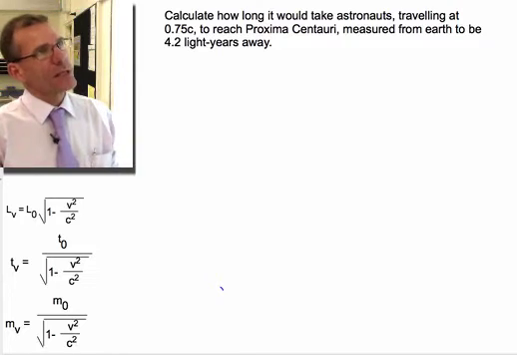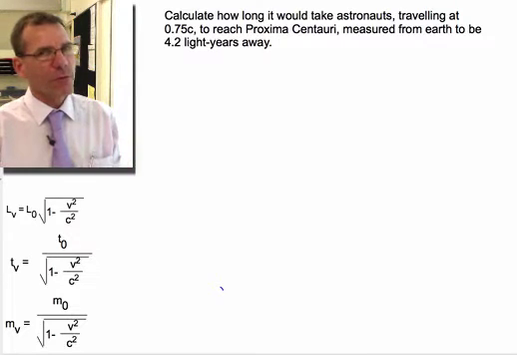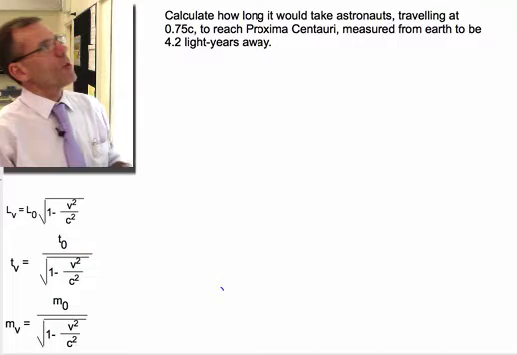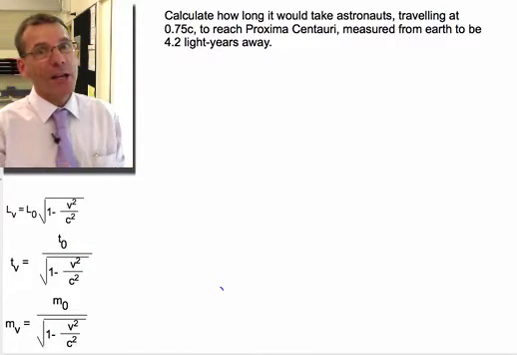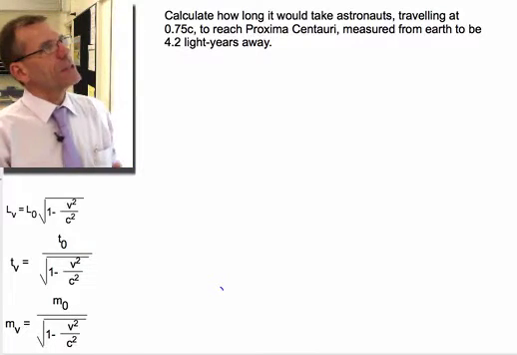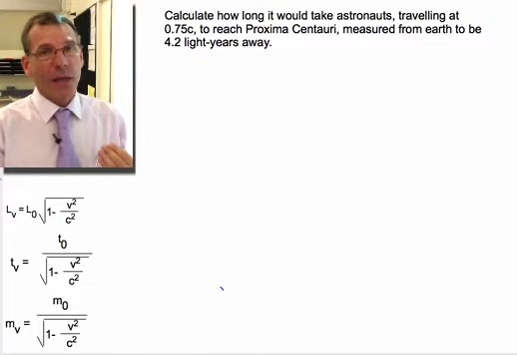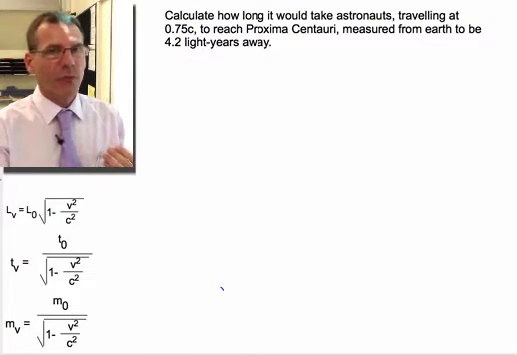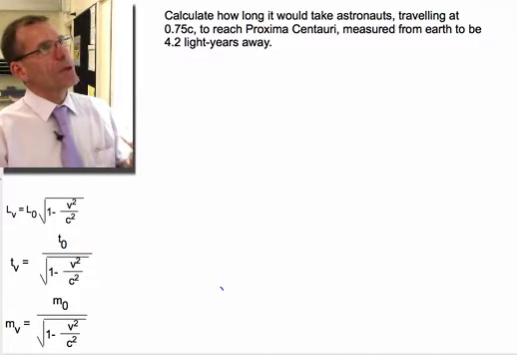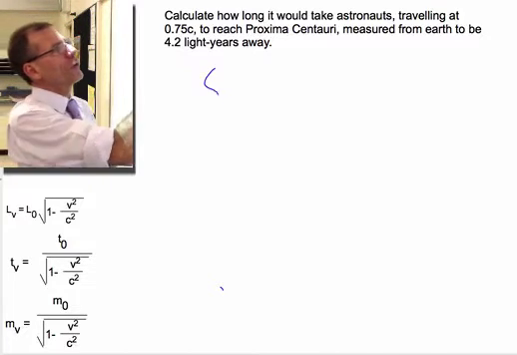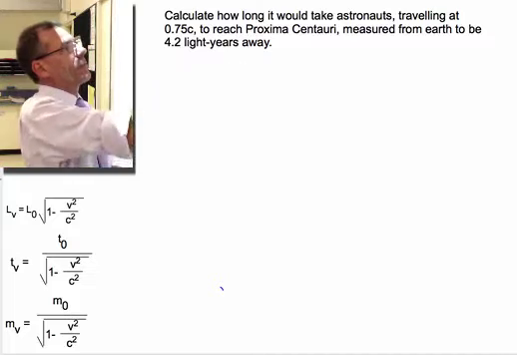What's really important with relativity is to work out what frame of reference we're in at each point in time. So we've been asked how long the time would be for astronauts to travel a distance, but the distance that we're given, the 4.2 light years, which is, a light year is the distance that light travels in one Earth year, but that's measured from the frame of reference of someone on Earth. So we're always going to do our summary step first.